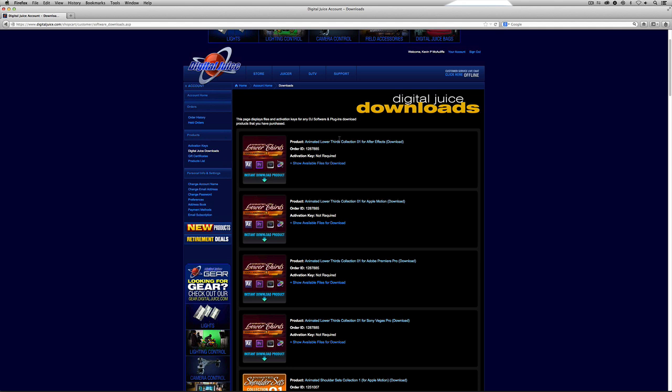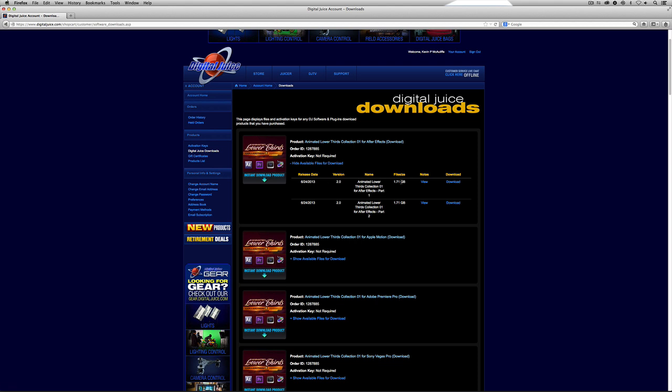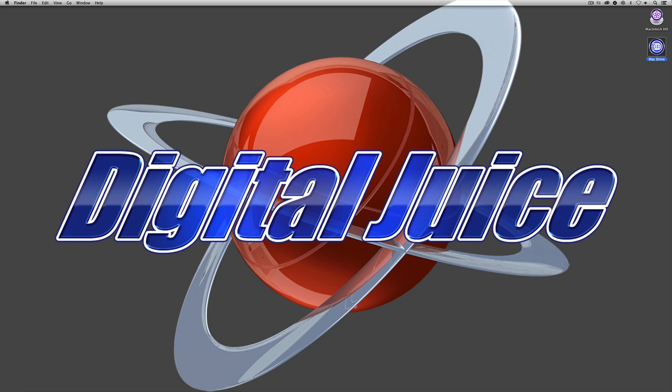Now, what I need to do next is come in and see what is available for download. In this case, what we actually have is two different files. Now, these two files make up the one collection. We're going to get into what you're going to need to do to install this in just a second. What you're going to need to do is download both parts, part 1 and part 2. You'll see both are about 1.71 gigabytes big, and once you're done your download, you're going to be ready to install this into the Juicer. Okay, what I'm going to do is just hide Firefox here, and let's get into the Juicer now, and let's talk about installation.